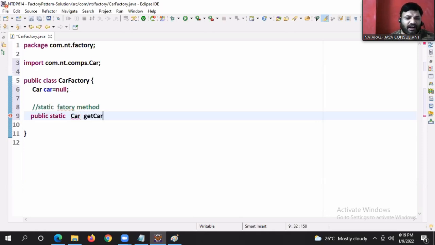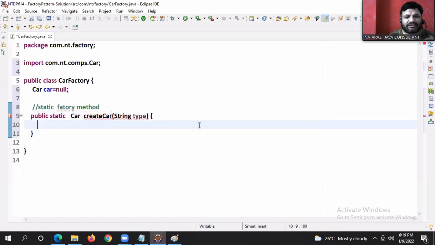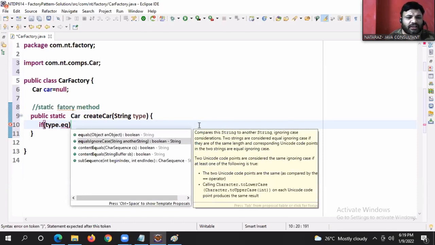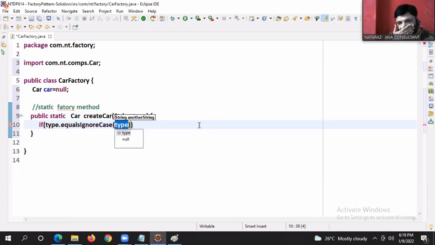Okay, getCar or createCar, whatever it is. String type, guys. Now tell me, if type equalsIgnoreCase. What is that, guys? Type equalsIgnoreCase.